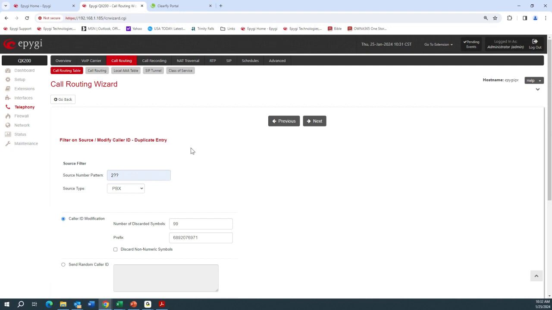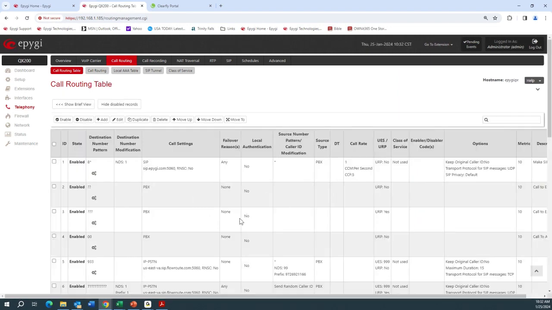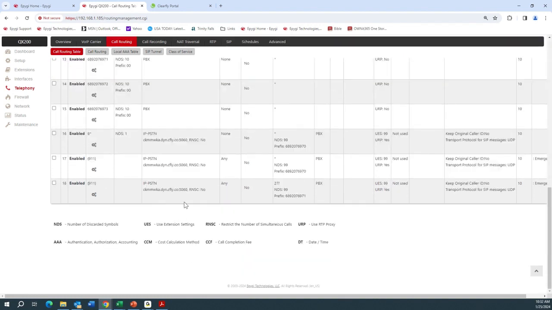So you can have a different dial and announce extension available for that. And you can see here, when somebody in the extensions in the 200 range dials 911, they're going to be using this particular entry. And actually, to get this to work, you do need to move this up in the table. So it's going to test that entry before it uses the default entry, which is not specific to anybody. All right, so that's another method.